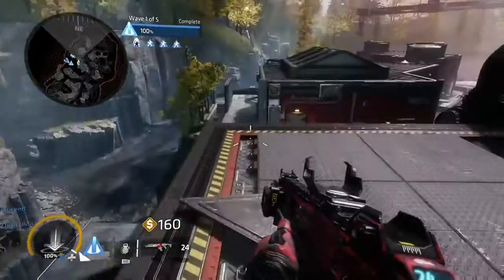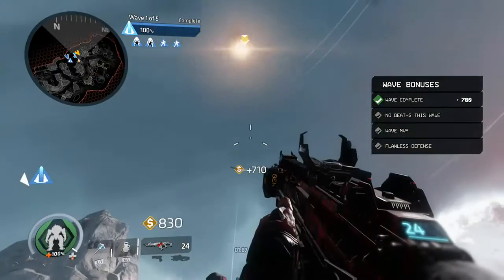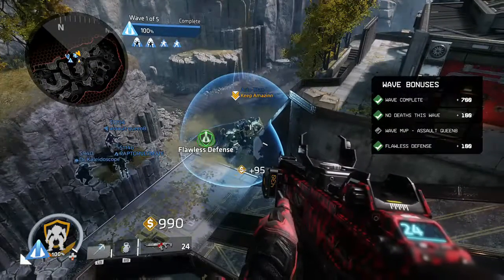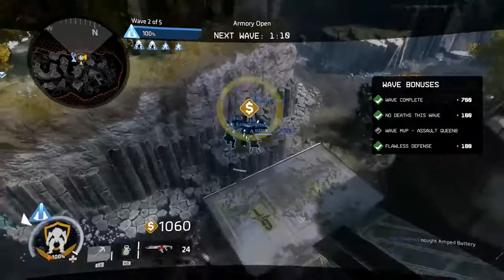Now, the also cool part about this style of Titanfall Defense is you get Titans. So not only do you get yourself as a player, you get your Titan as well. There's my Titan down there below, kind of an auto Titan, which is another cool feature of this game that will defend us as we're going through the armory.